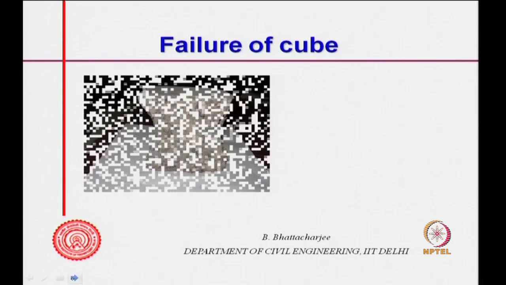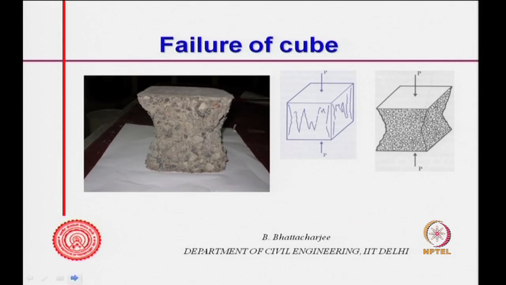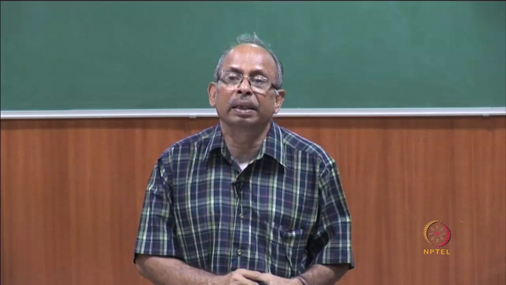If you recall, we got failure of the cube like this. This is the cube failure, which we showed earlier. In the beginning, cracks will come like this, then this is the shape that you get, and in some cases if you go further, you might get a shape like this. This is the portion which does not fail, so this is the final portion. So, the platen effect acts like this.